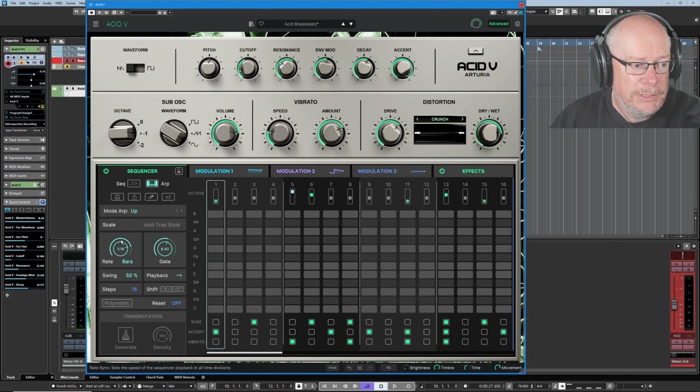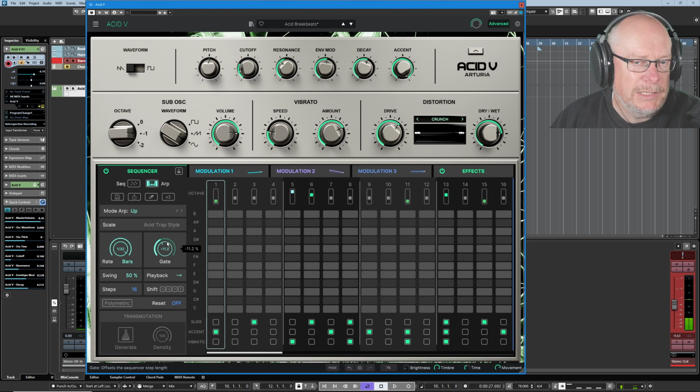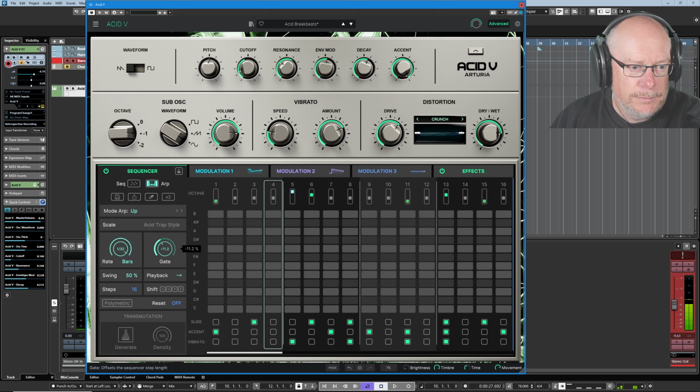Double the speed of the arpeggio. Bring those gate times down so that we get some snap back in the sound.